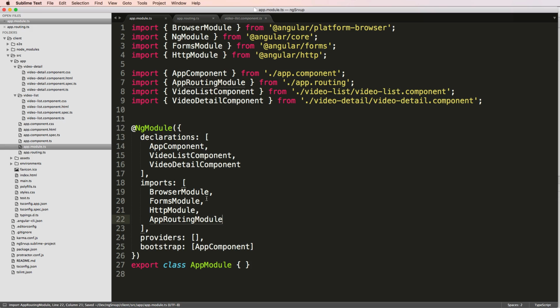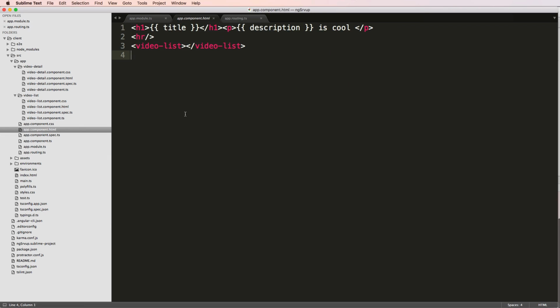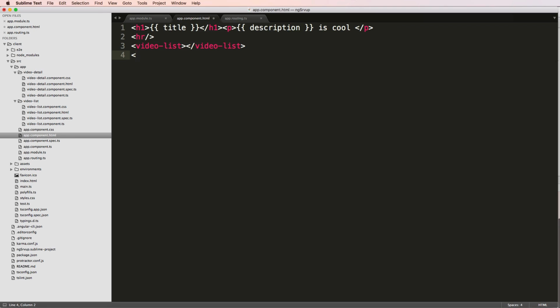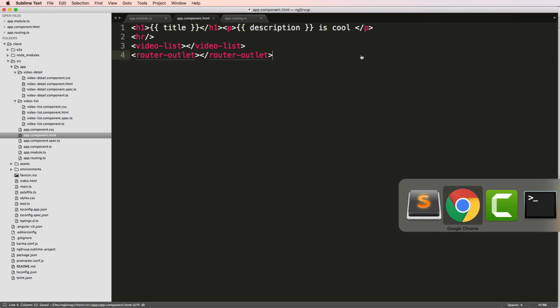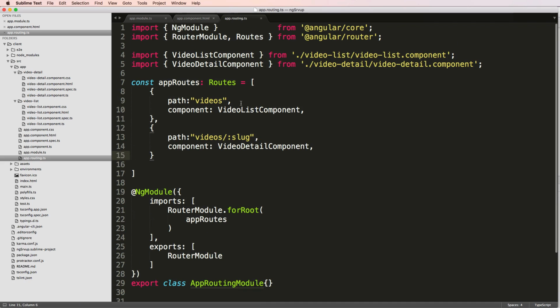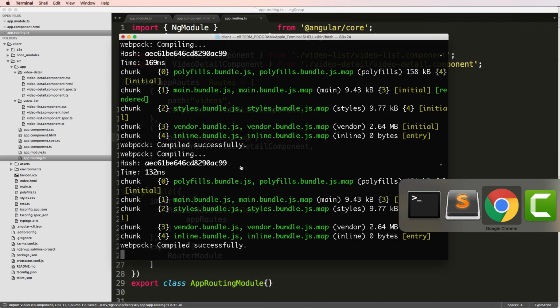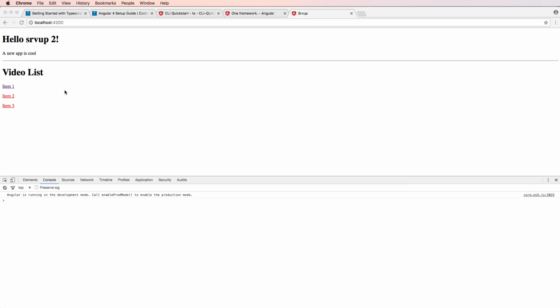Okay, cool. So I've got most of it set up with one exception. Now on app.component.html, I need to add in the router outlet so these can actually be routed. So let's say router-outlet, and we'll close off that router outlet. I'll save it, and we'll go back into our component. It looks like everything should be working fine. Everything's saved, and I see that it's compiled successfully. If I refresh in my app, everything's working fine.